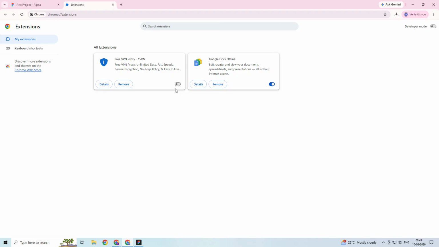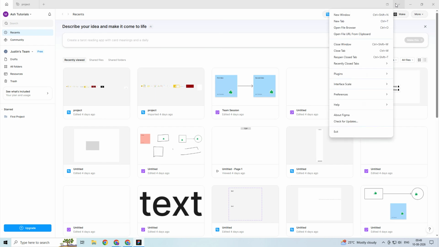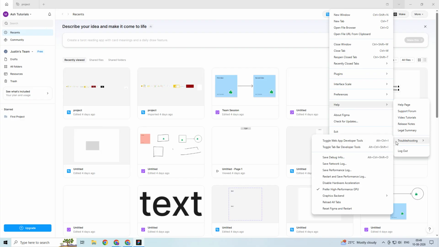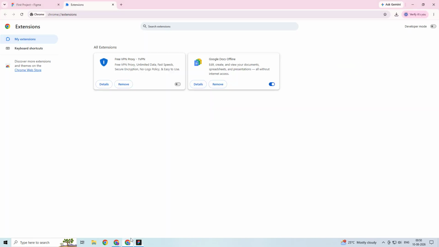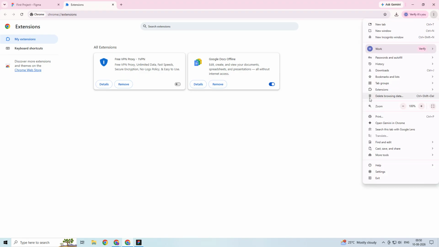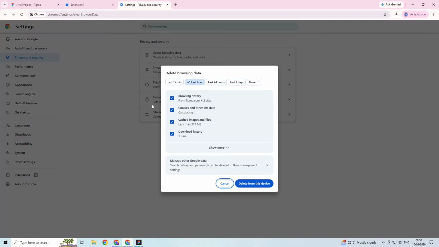Now let's clear the cache because stored browser or app data can sometimes break your connection even when the internet is working fine. If you're using the Figma desktop app, open the app and go to Help, then Troubleshooting, and then Clear Cache and Restart. This will remove temporary files and relaunch Figma with a fresh session. If you're using Figma in a browser, clear your cookies and cache data there as well. Old session files can become corrupted or outdated, and clearing them is one of the most reliable ways to fix login and connection issues.